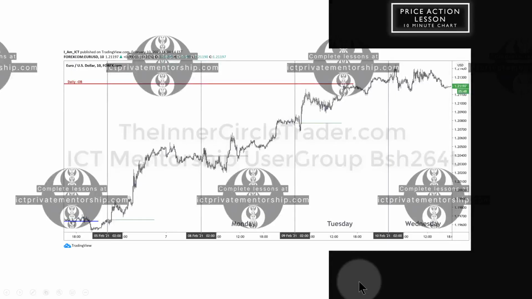What if your objective for the week is 50 pips? Can you find that in there? You should be able to. But what happens if you can't? Take what you can. At 2 o'clock in the morning on Monday, if we're bullish, aren't we expecting the market to be bullish on Monday, Tuesday, into Wednesday? Yes. Aren't we expecting it to be bullish in London Open?